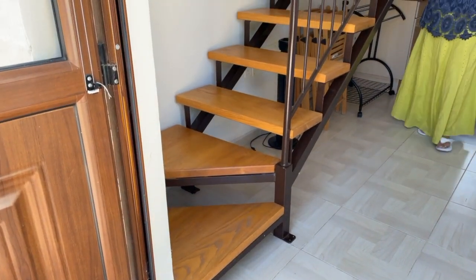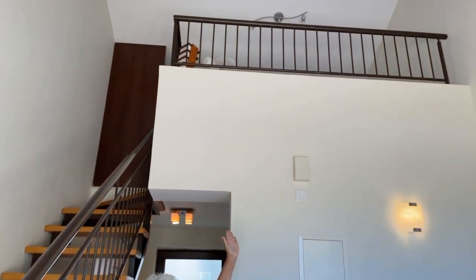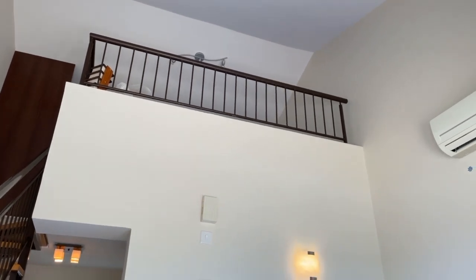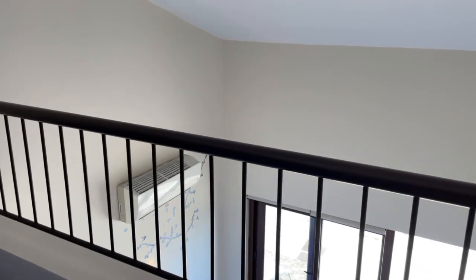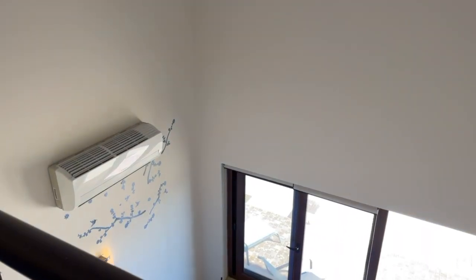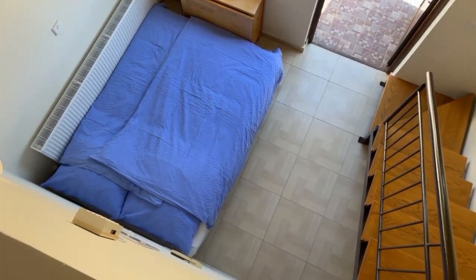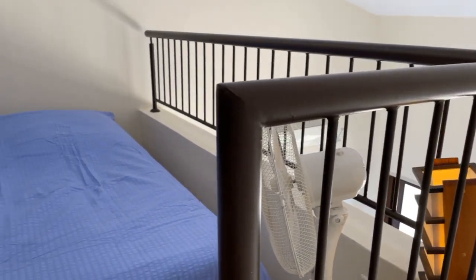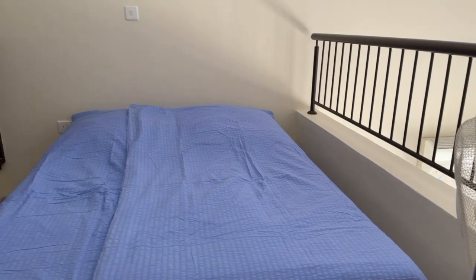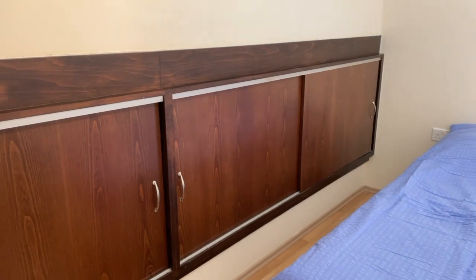This staircase leads upstairs to a mezzanine bedroom. It's a double bed, and whoever sleeps upstairs can actually look over and check that whoever is downstairs is okay. Whether it's adults in the bed, disabled people, children, that's how it works. The upstairs mezzanine area is lovely and compact, but there's lots of storage. So you've got these big cupboards to the side, and then behind me, I'll just turn around, you've got the hanging space for clothes.